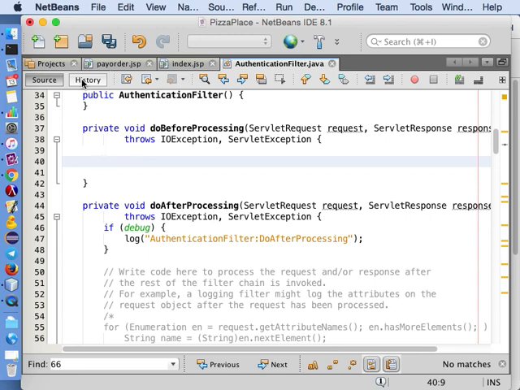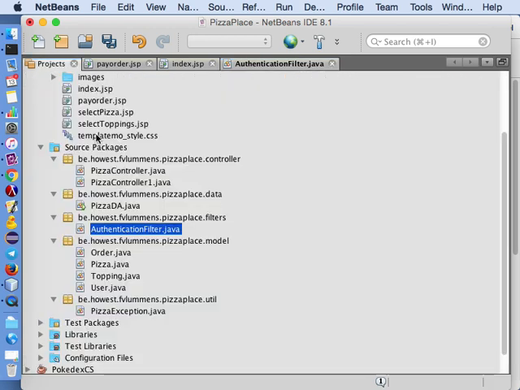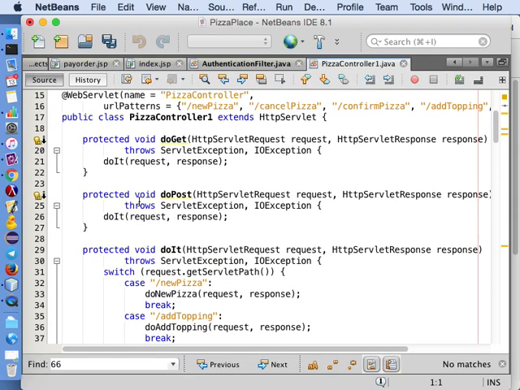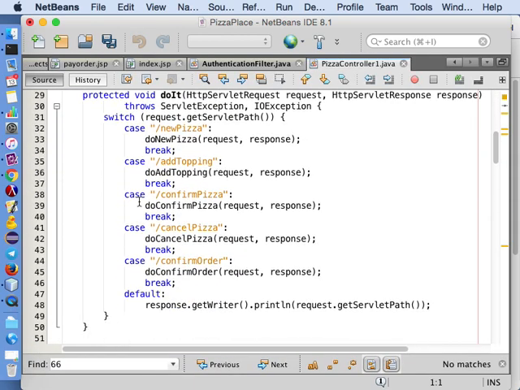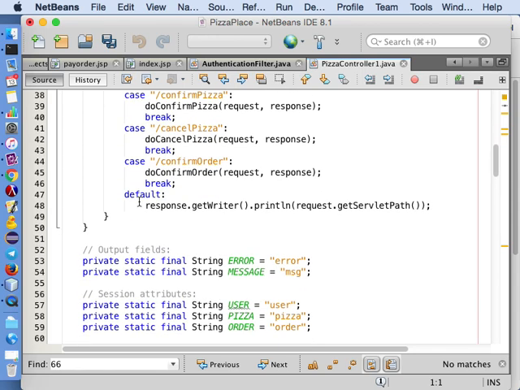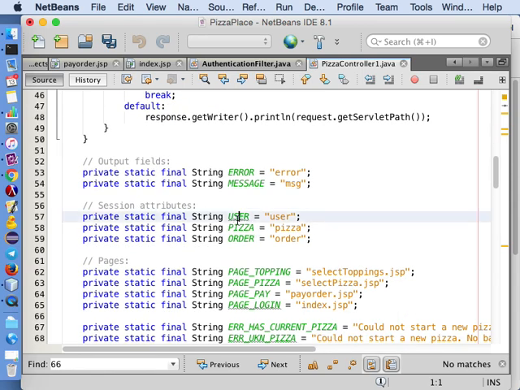So I have to check what my colleague has implemented in the controller. Let me go to the projects, to the pizza controller 1. So we have a user attribute, which I will make public so I can access my attribute also in my filter.